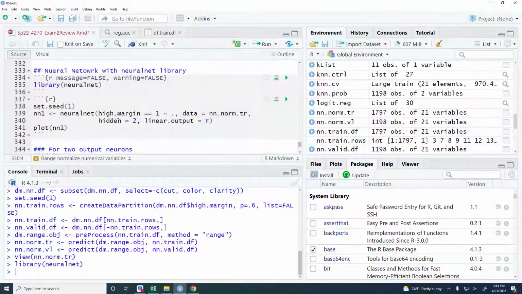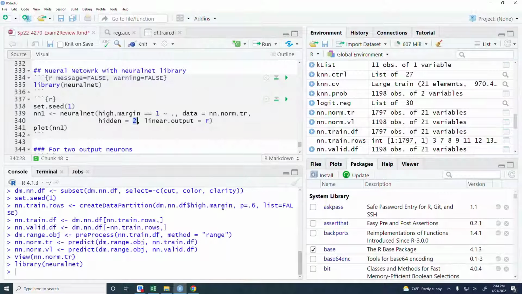All right. So now high margin, there are two possible values for high margin. Now here we are using two nodes in the hidden layer. We can have more than one hidden layer. If you simply use a number, then there's only one hidden layer, and you have two neurons there.